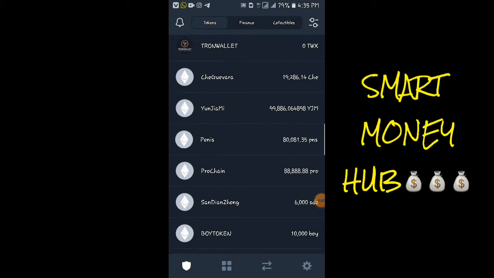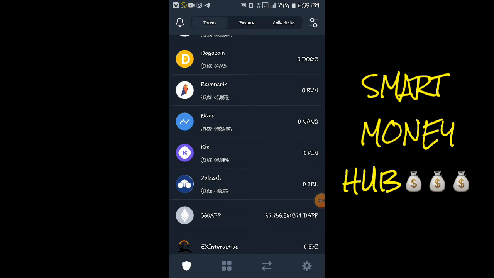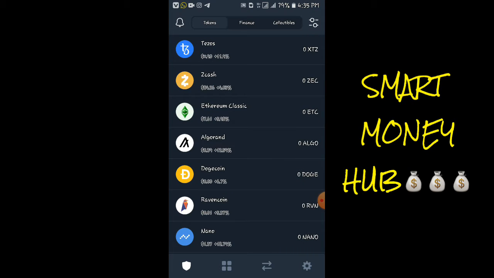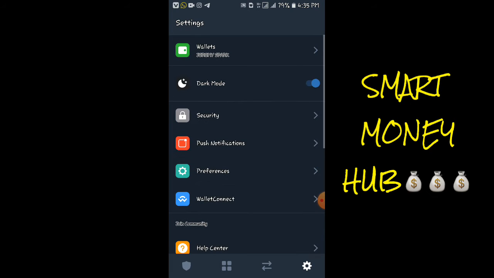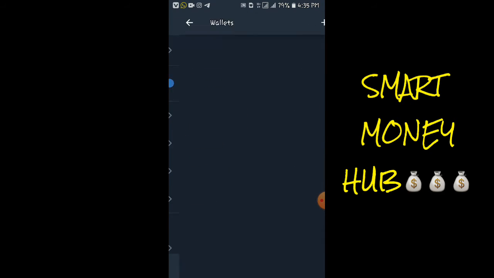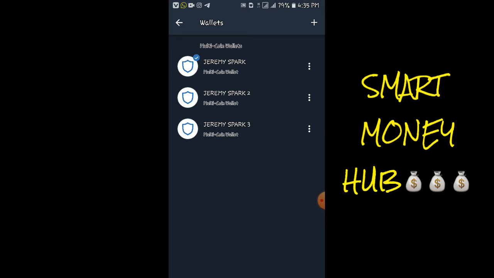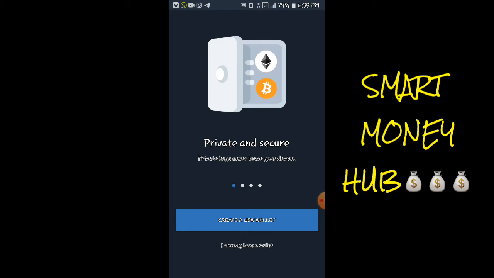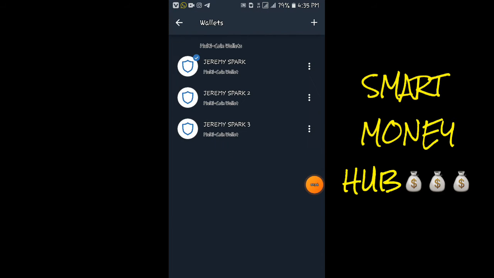So the first thing you're going to be doing is coming over to this place after you've opened the Trust Wallet. You come to your settings, and when you click on your settings, you can come to your wallet over here. Now I have 3 wallets, and let me show you another thing. You can just click on this place and you can create another wallet. That's the beautiful thing. If you want to create 10 wallets in your Trust Wallet, you can. So I advise you to create like 5, 10, and for the tokens I'm going to be showing you, I'm going to be dropping the token address. For every wallet you create, you can put the token in there and save it, for future use and even for right now.